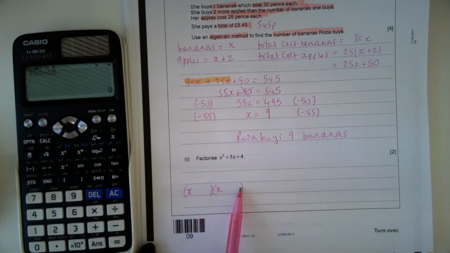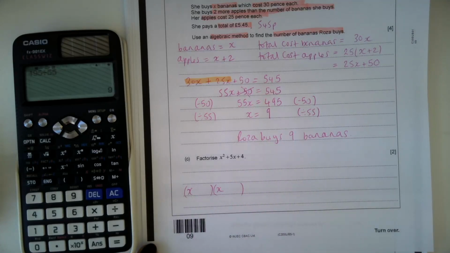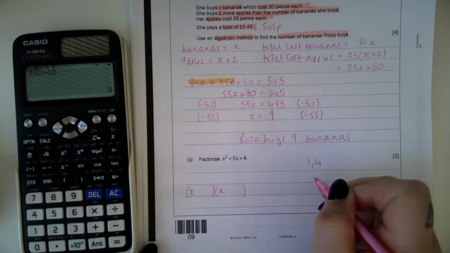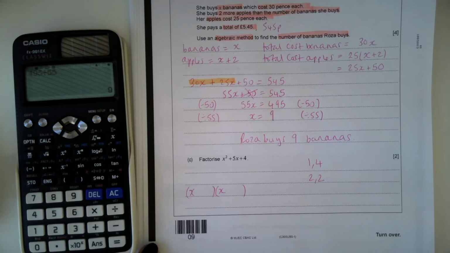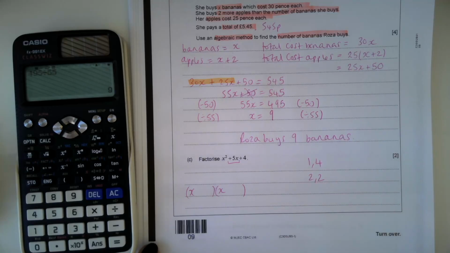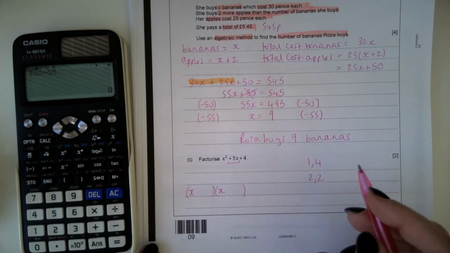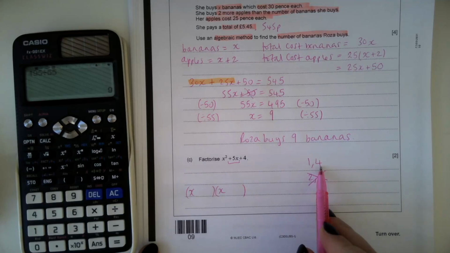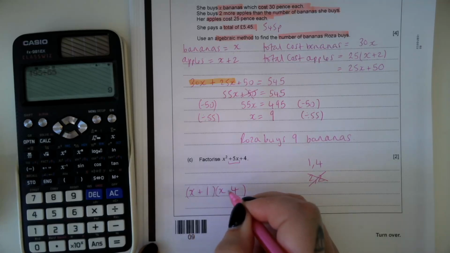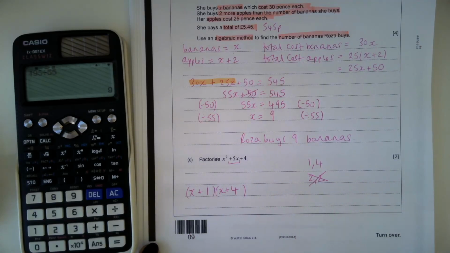But then I also need two numbers inside the brackets that multiply together to give me the 4. So that's where I'm going to start. I'm going to think about two numbers that multiply together to give me 4. So I can have 1 and 4 or 2 and 2. The next step we need to consider is that those two numbers that multiply to 4 also have to add to give me 5 in the middle there. So 2 plus 2 is 4. That's not going to work. 1 plus 4 is 5. So I'm going to use 1 and 4. And they're both positive, which makes my life nice and easy.